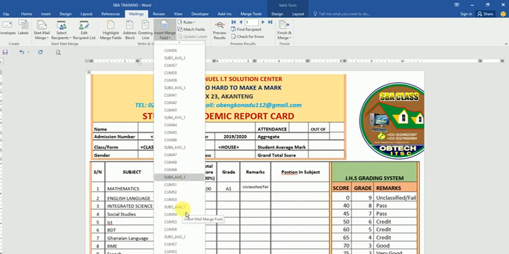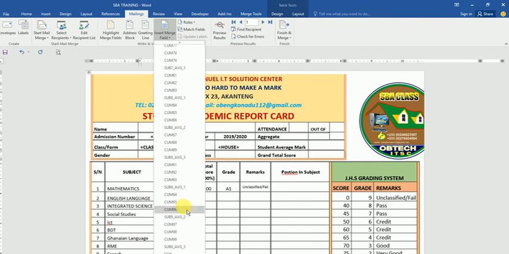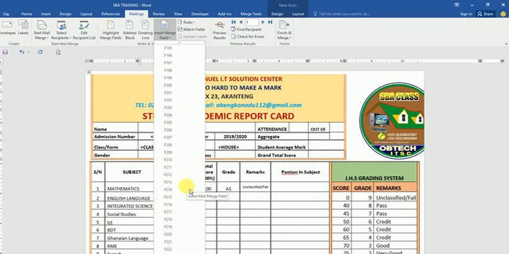So if you don't find it, it means you have to go and work on it in your Excel. Then when you add it, you refer to the Word, it will work for you. Okay, then we have to work on it later on.